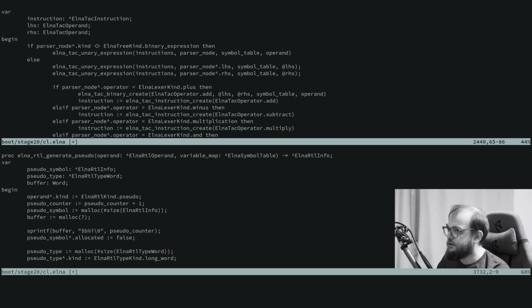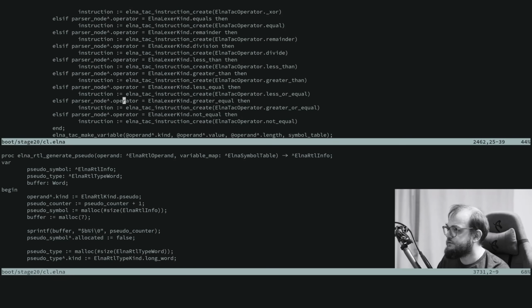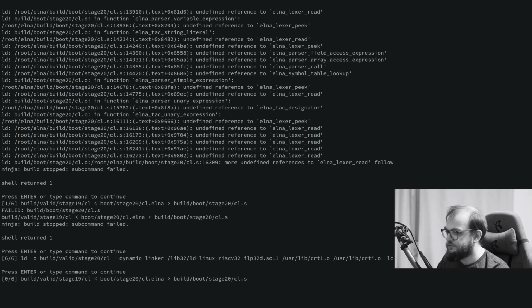Now we can test whether this procedure works. It will actually return the instruction. So we will generate the variable a second time, but it probably won't hurt.